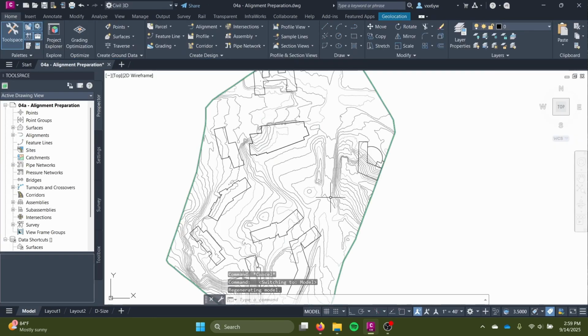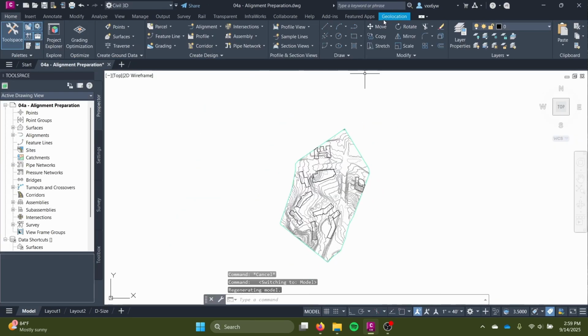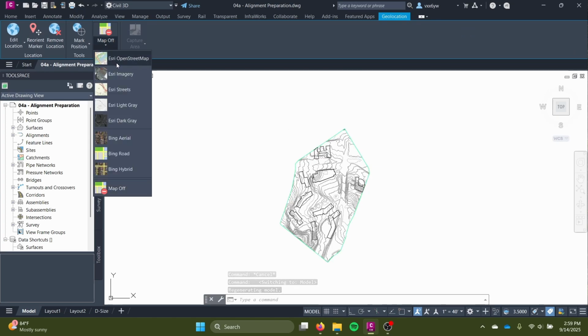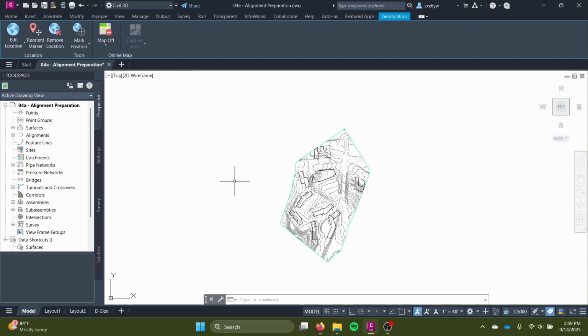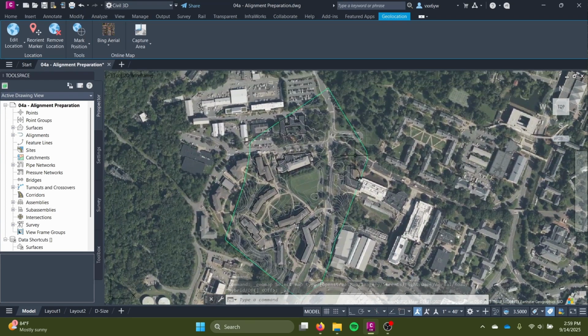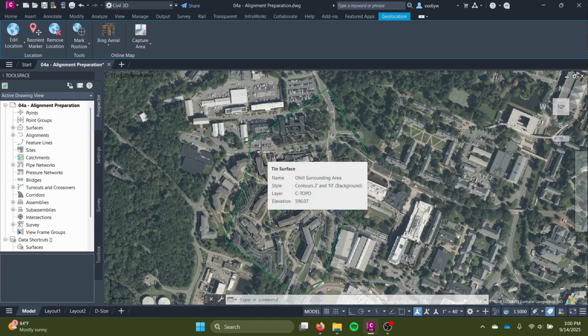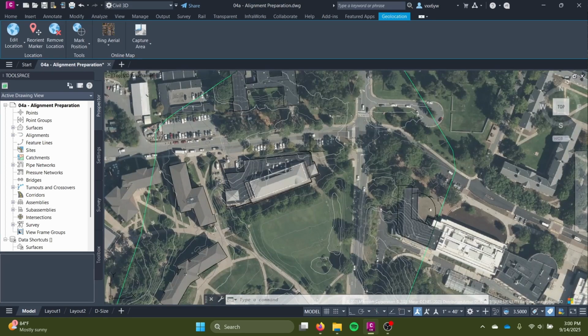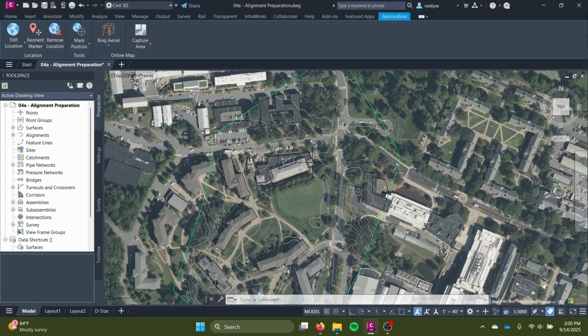All right, so you can see I have my full OHIL surface here with my buildings modeled, and if I open up some aerial imagery, you can see the location that we're in. So the general process of this is going to be modeling the roadway in terms of a plan view, then a profile view, and then a section view, and then putting it all together. And those correspond pretty well with those steps I was talking about: alignments, profiles, and assemblies. And so that's the general flow of this.